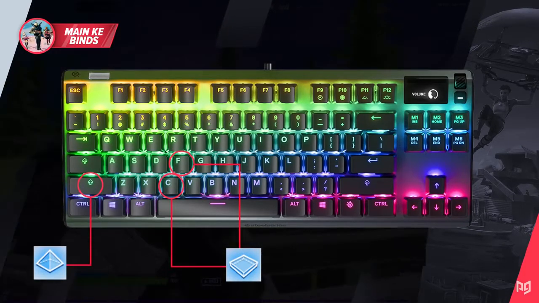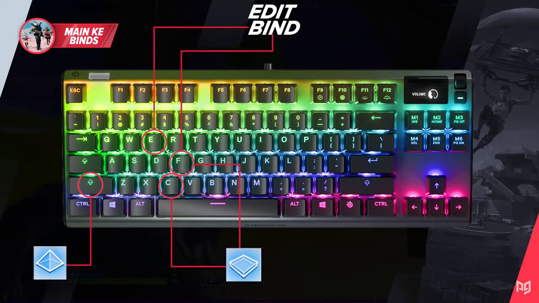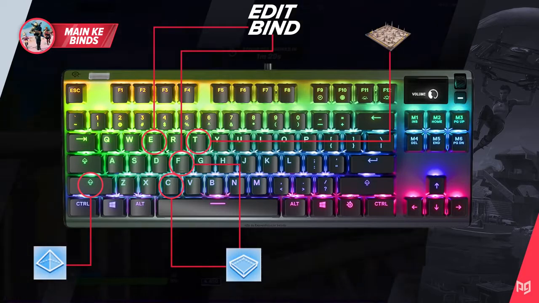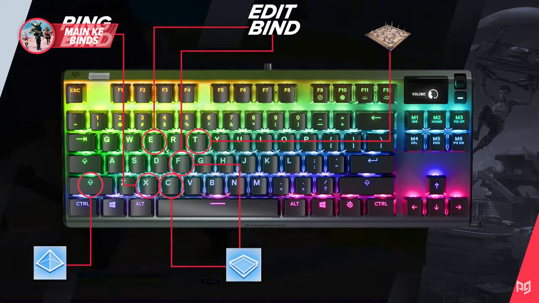Along with this, changing your edit bind to E or F is definitely the move, as those two are easily reachable. Put your trap bind to T as it's the closest bind right next to your reload. Along with this, change your ping bind to X as you'll still have an extra bind left to use.